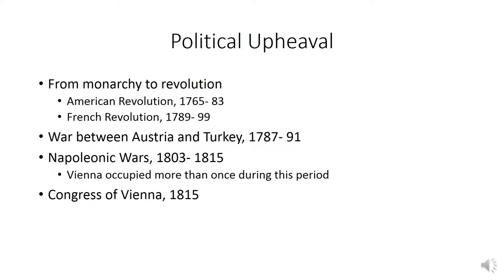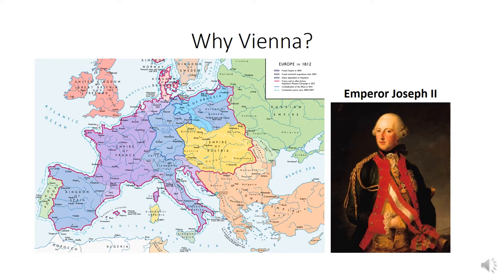The city of Vienna was not immune to this upheaval, as Napoleon's army marched through and occupied the city more than once between 1805 and 1815. Why are we focused on Vienna today? To begin with, it was the home of many of the most significant composers of the classical style. Haydn, Mozart, Beethoven, and Schubert all spent at least part of their careers in the city. Vienna at this time was part of a tightly controlled, authoritarian state, the capital of the far-reaching and diverse Austrian Empire.